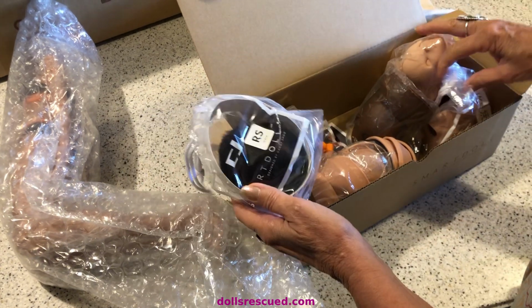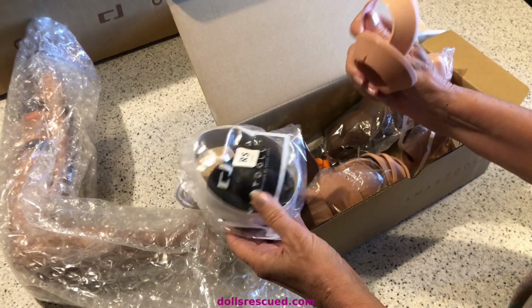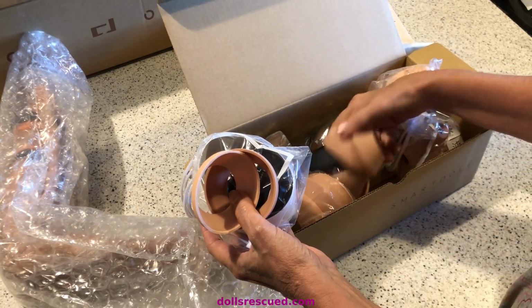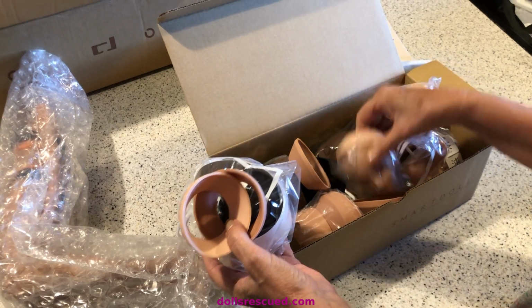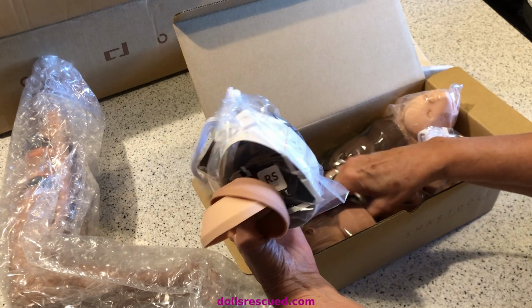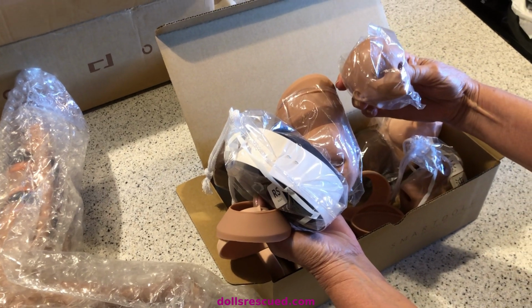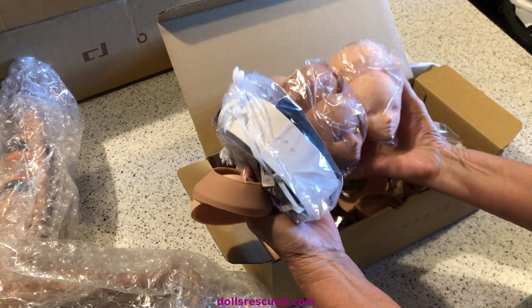They were in the chaos page. I figured I'd pick some up. Oh, and that little crown. And I asked for some free rings so you could practice painting on them. Thank you very much. Well, yeah, there's a lot of free rings here. Very cool. There's heads and cocoa head. Tea. Oh, this is very cool. Thank you very much. Oh, look at all this. And cinnamon. How many heads did I get?